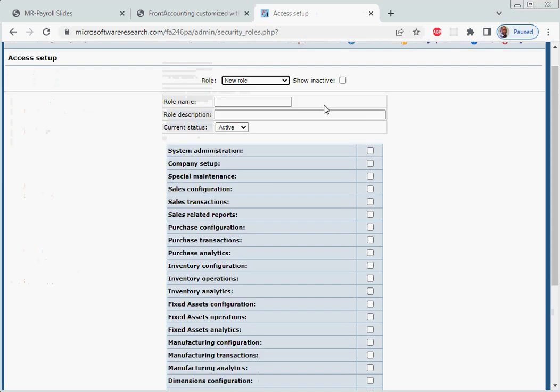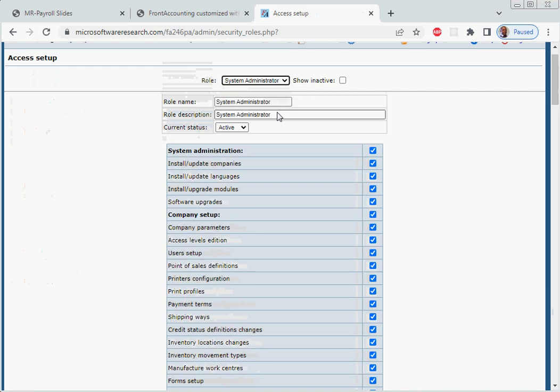And we want to see system administrator. So system administrator, these are the roles, the categories of the roles. Roles are grouped by modules or categories.